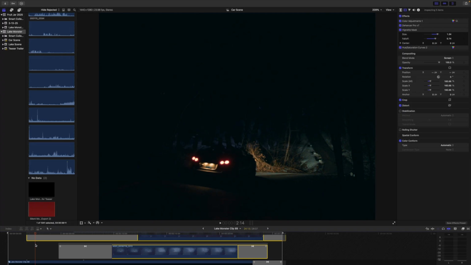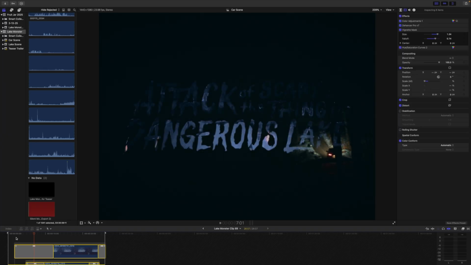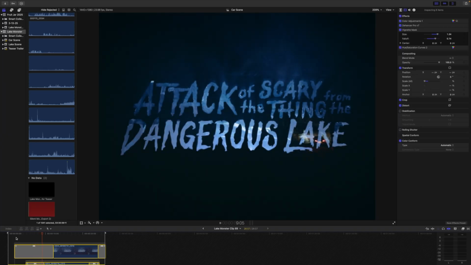They become transparent, the darker they are, so that all we're left with there are the bright parts of the image, the blue and the smoke. And on the other clip, the one that's mainly just the words, I used what's called a luminance keyer, which basically does the same thing. It just makes the darker parts of the image disappear.